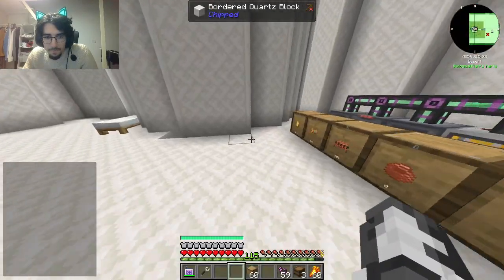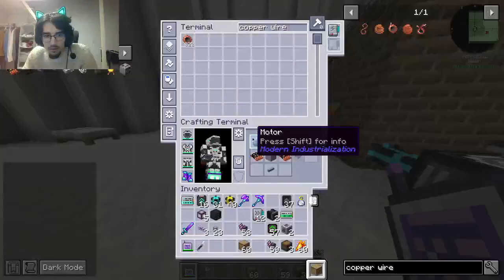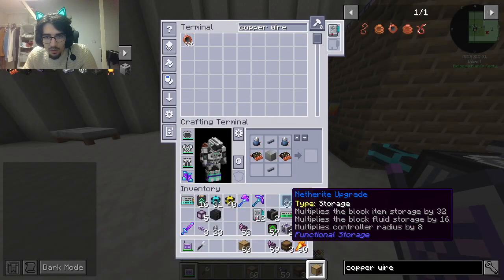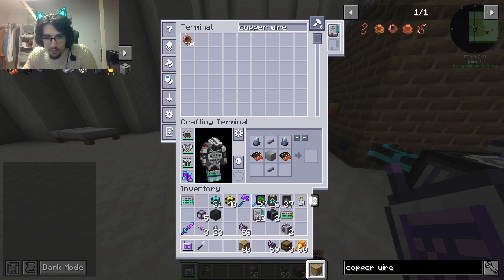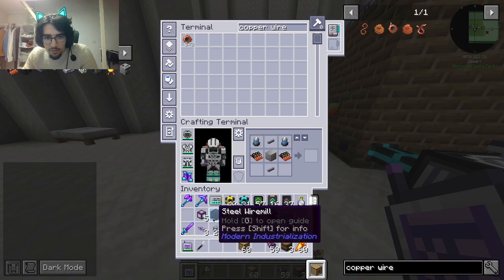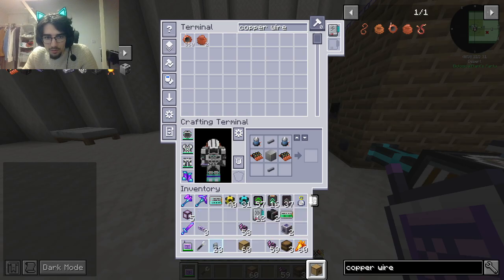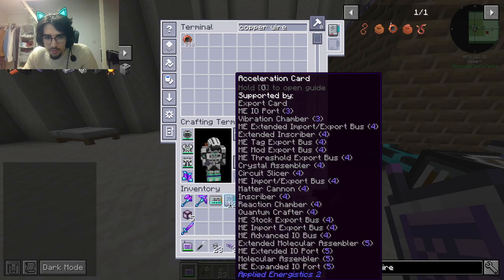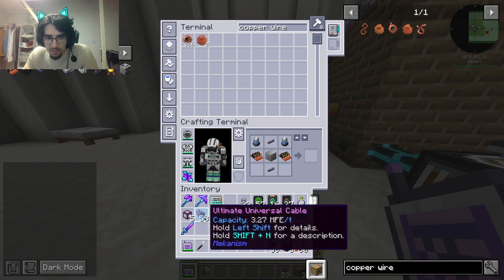Okay. I probably have some things that can get tossed into here as well. What else don't I need? I will keep these. I will keep these like so. Okay. I'll keep those for now. I don't need that right now. Let's keep these in my hotbar. So this should go like that. These pipes should go like so. These upgrades should go with these and with these.